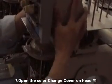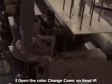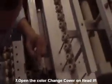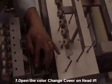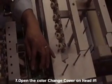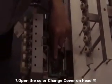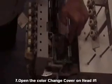Remove the color change cover. And make sure this bracket, let's say it's in needle one or two, whatever the needle you have on the bottom, you gotta have this bracket inside those photo cells.